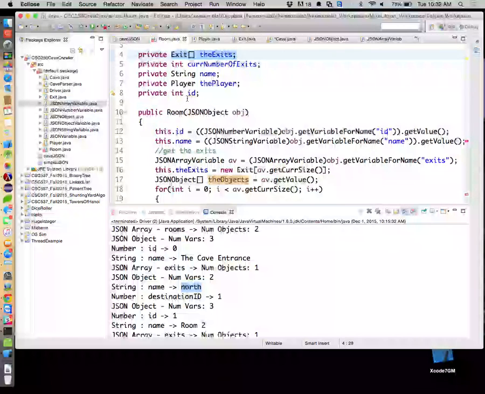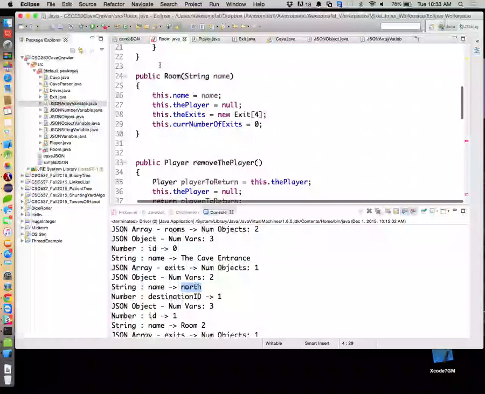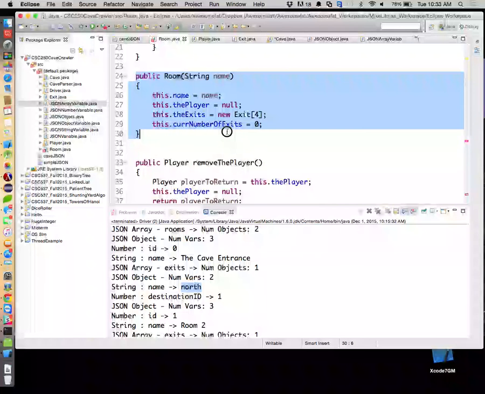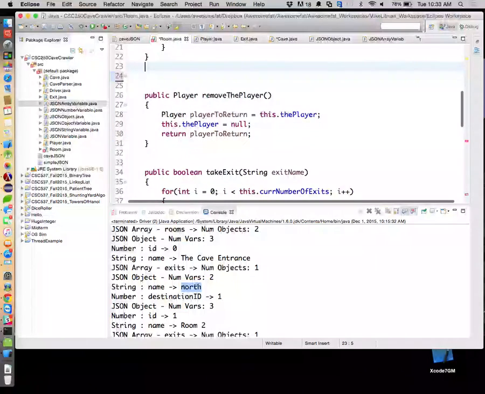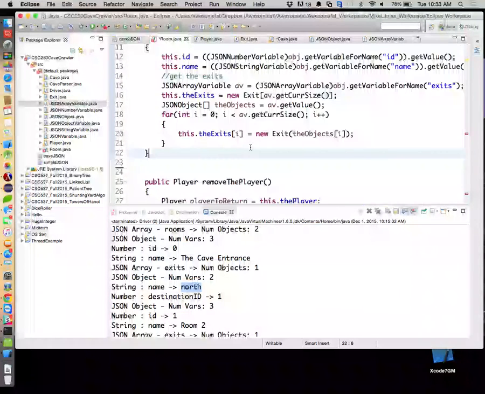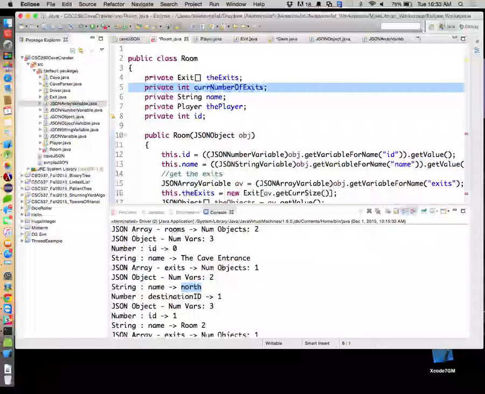All right, so now let's go ahead and kill off this constructor for rooms because we're no longer going to build rooms that way. We also don't have to keep track of the current number of exits because the number of exits is going to be exits.length, since now we build exits to be the exact correct size. We're going to have to deal with the problem of possibly adding additional exits, but we'll deal with that in a few minutes.